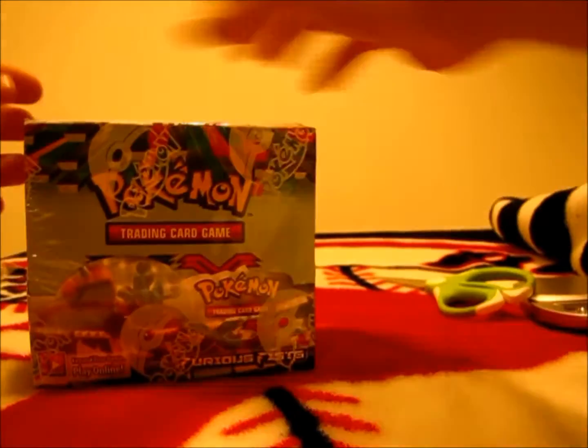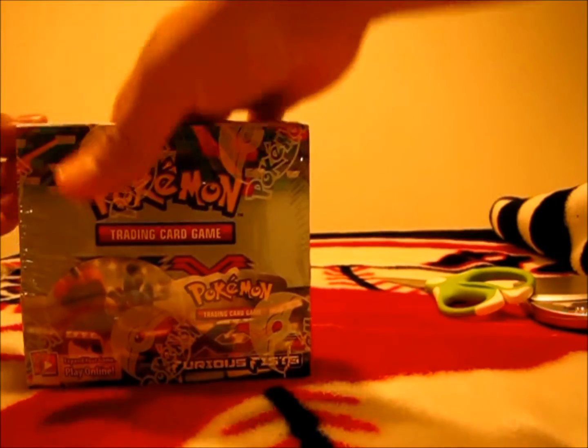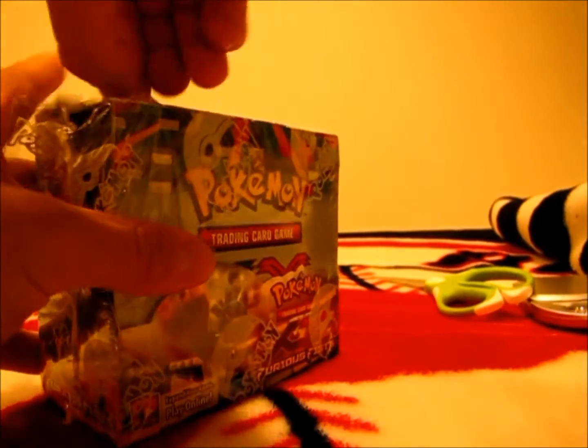Nice and gentle. So I'm going to do this in two parts. 18 packs in each part. So this is part one. Let's see if I can even get this thing open. There we go.